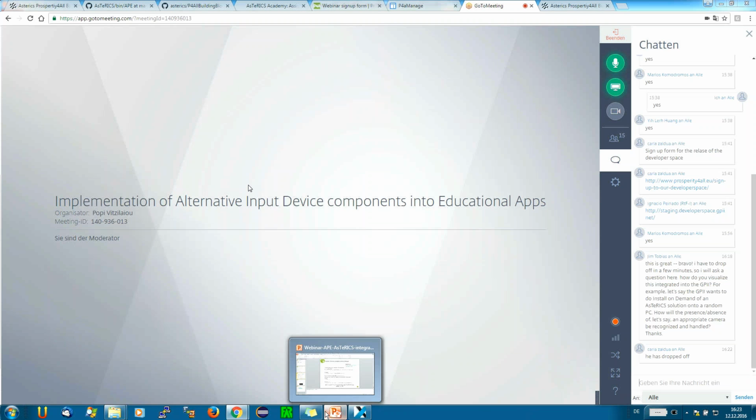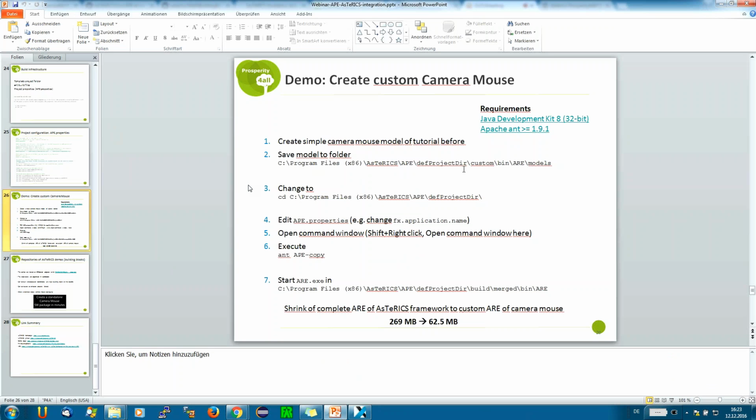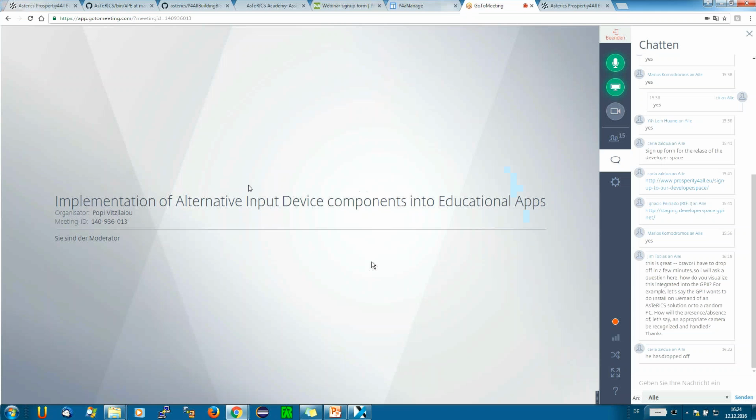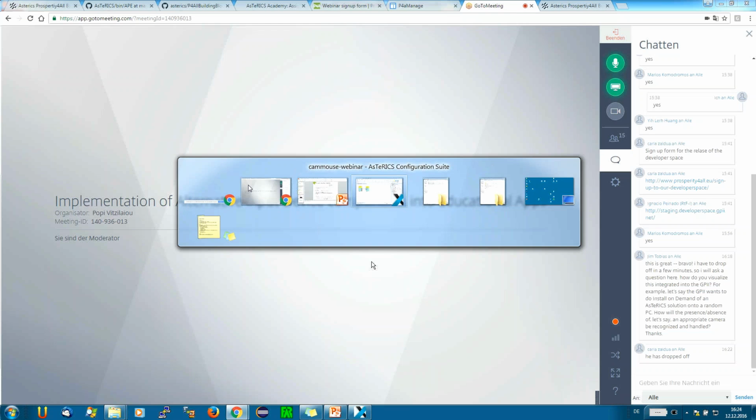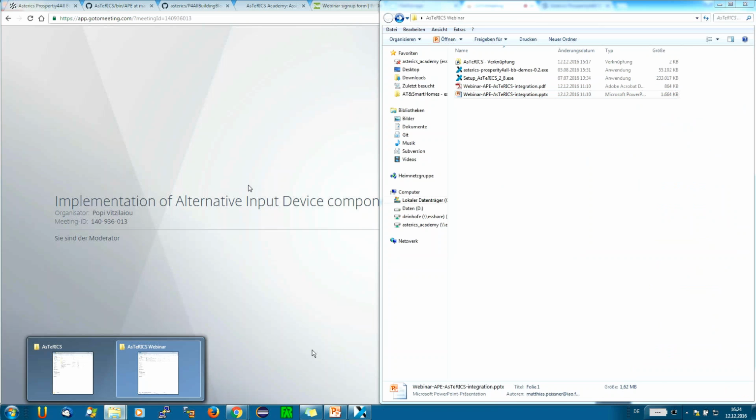Okay, then I just saved my model file to the folder. Now I will change to the default project directory, edit the app.properties to change the application name, and then we will call app copy to create a custom ERE.